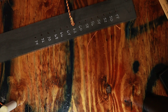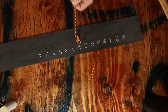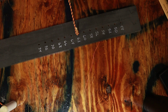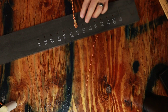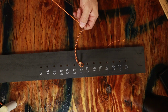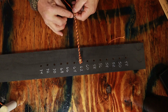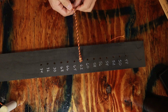Coming to the end here, getting to our tag ends. Again, these little tag ends that stick out, don't worry so much about those. I've made a bunch of strings, and the problem is I can never get the tag ends perfect. I don't think anybody can. So you want to come just a little bit past that, just to make sure you got all the actual strands in there. And again, if you got something like this that's sticking up, you can trim that off later because it's not really going to affect the strength or stability of the string. And there we have it.